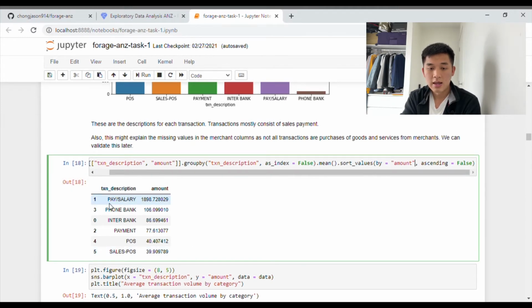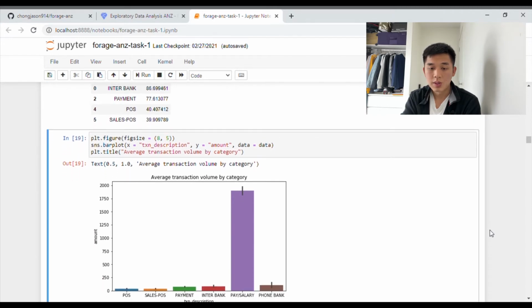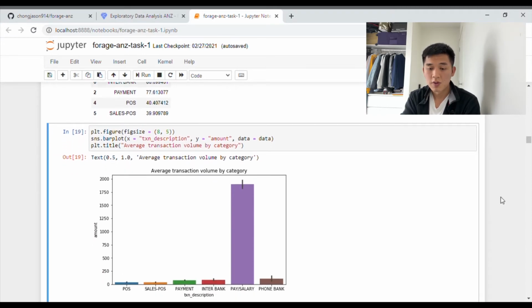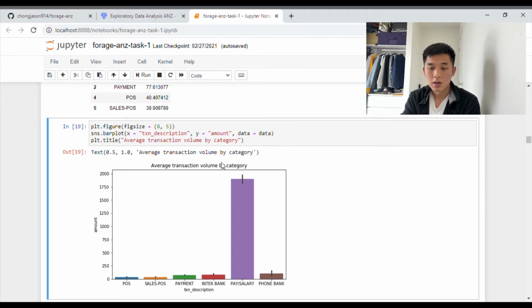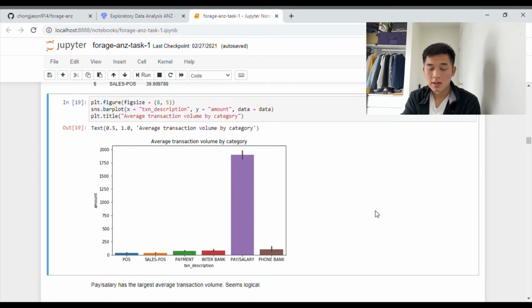Here we can see that pay and salary has the highest transaction amount. And similar to count plot, we can use a bar plot this time to visualize this. This is a lot easier to visualize in comparison to the table. Here we can clearly see that pay and salary is significantly higher than all the other categories.